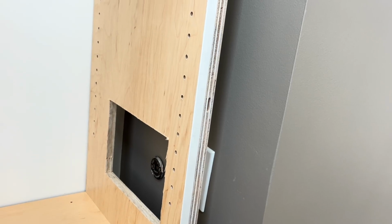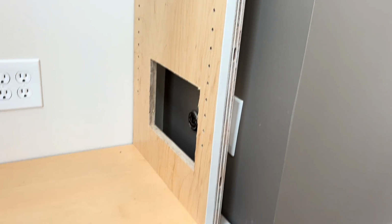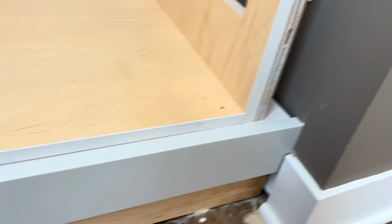As opposed to not being flush and being a little bit too proud of the style. So by adding that, that helps out quite a bit.